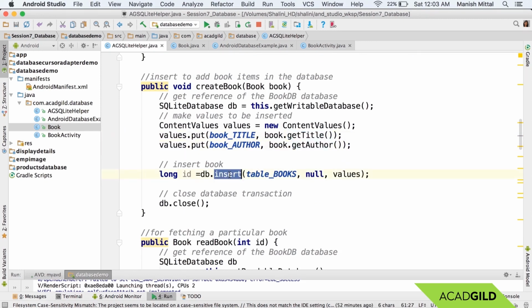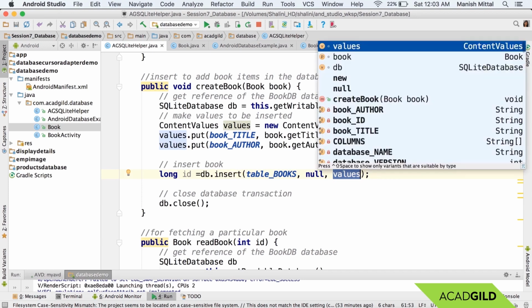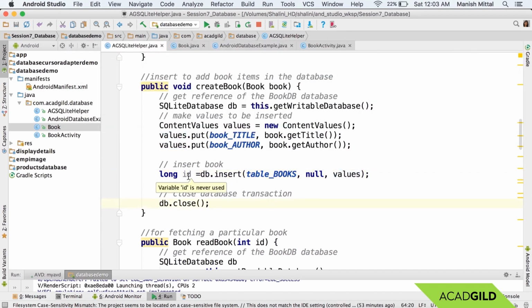I say insert in the table, passing in the values as the third parameter. Now, this insert method returns a value of type long, which is the ID that is generated when you insert the data in this table.